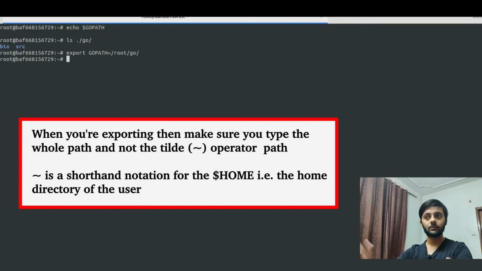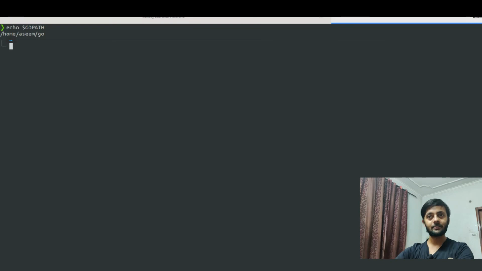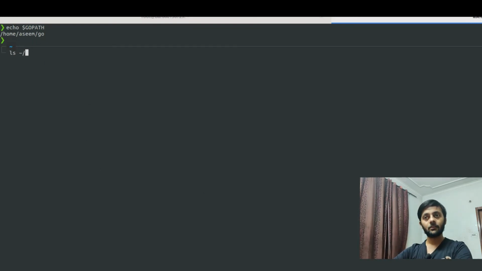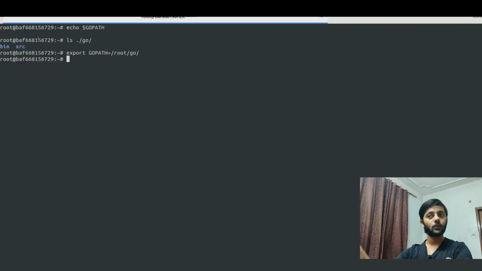If you are on a normal Ubuntu version, it would be the home directory, then the username and go. So it's tilde and then go, basically the home directory and the go folder. Add this to the bashrc as well so that you don't have to export it all the time.